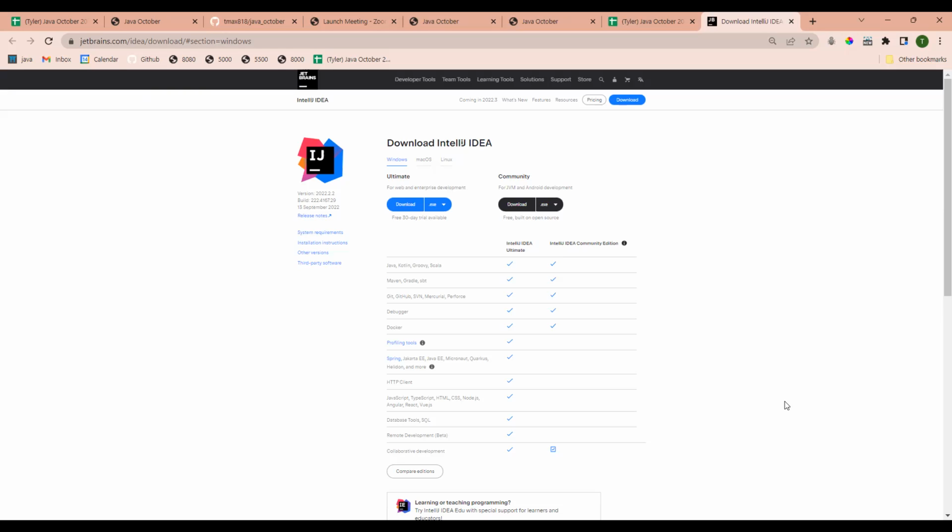If you want to use Eclipse, it's great. I have nothing against Eclipse. I just found IntelliJ easier to use. So whatever you want, it doesn't really matter. It's free. I think it's about $100 a year. Okay, so download one of these.